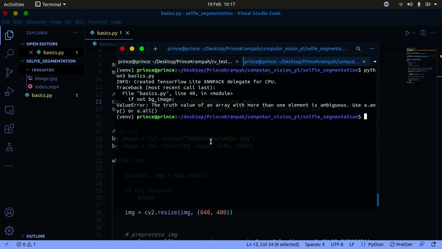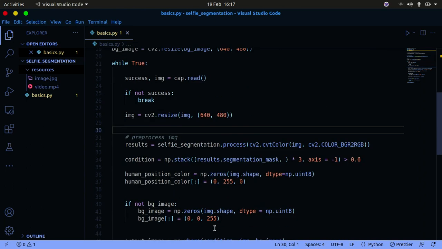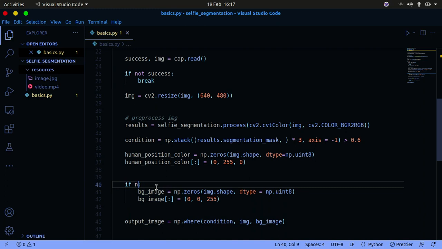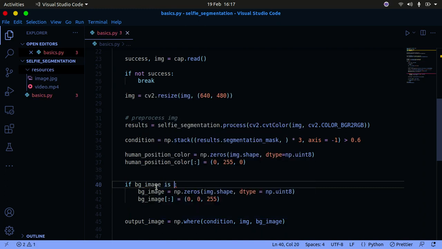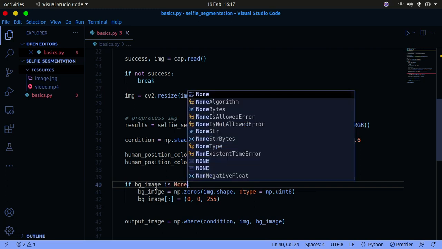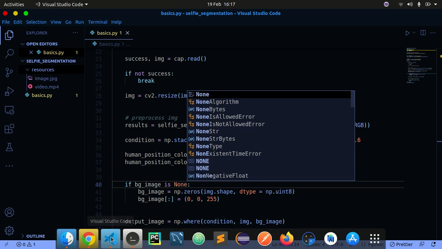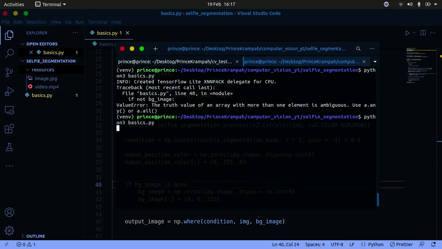We got another error. It says we have an error in here. Let me just remove this. If background image is none, and then that's what you want to do. Let me run this again.